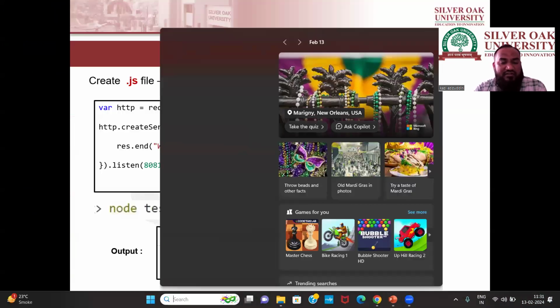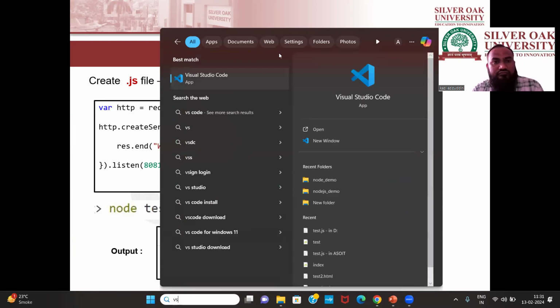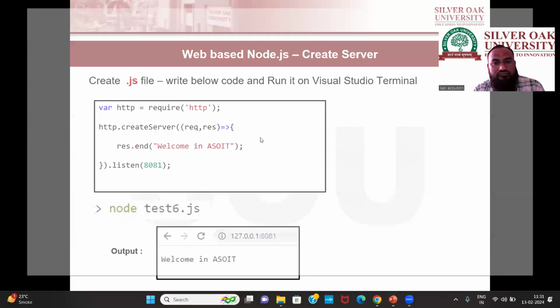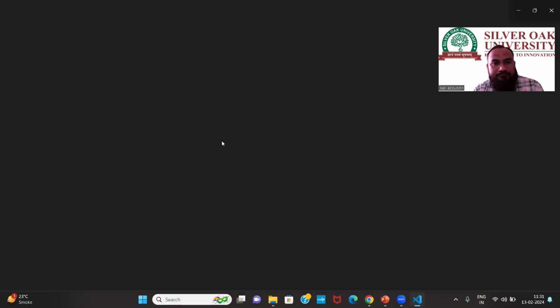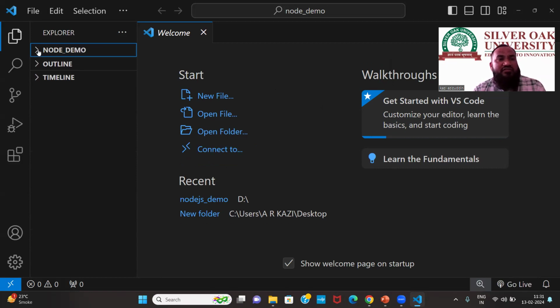I am just opening VS Code. In D drive, I already created one folder with the name node_demo. This is my root folder. I am creating one .js file in that folder.